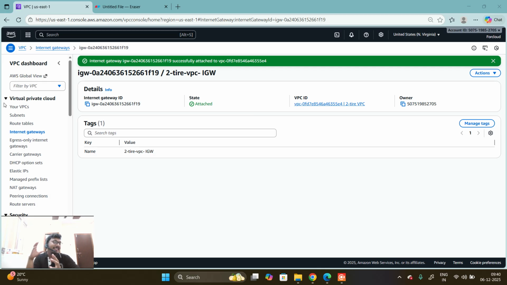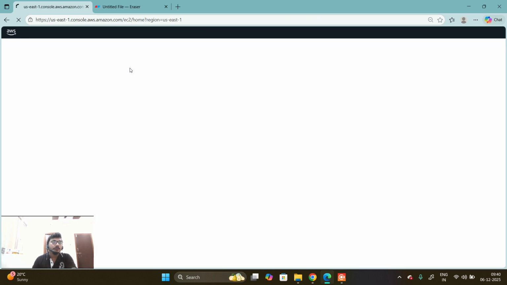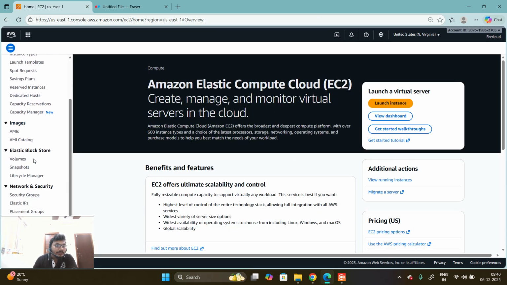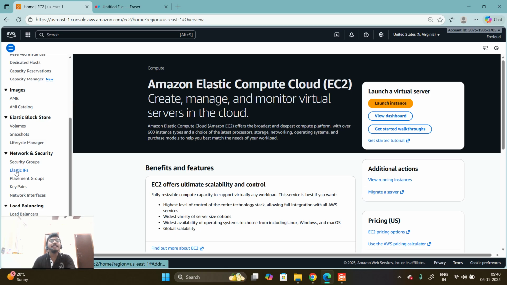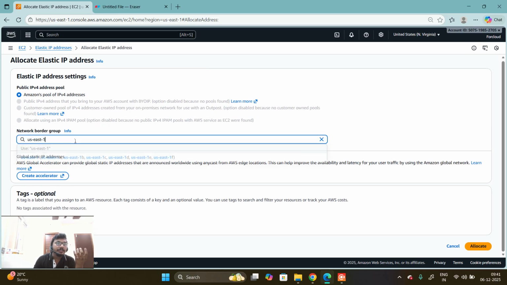Before we create the NAT gateway, we need an Elastic IP. For that, go to EC2, in search type EC2, select Instances, scroll down, and under Network and Security, select Elastic IPs. Then allocate an Elastic IP address. Select the same region, then click on Allocate.